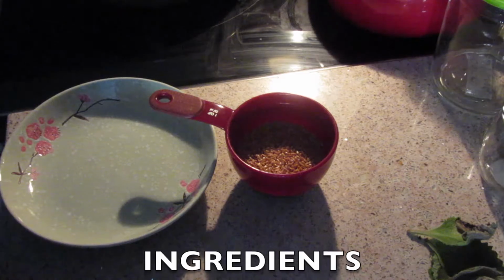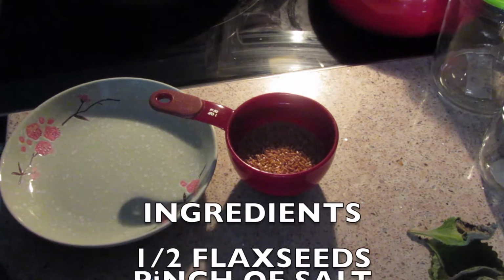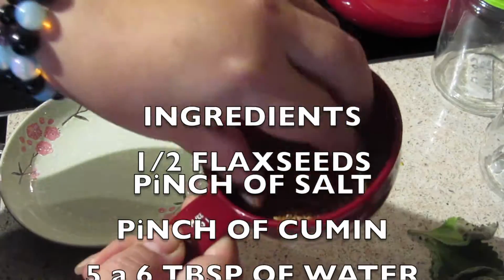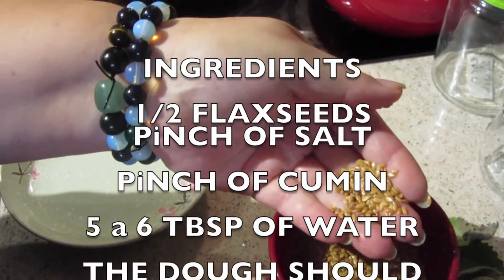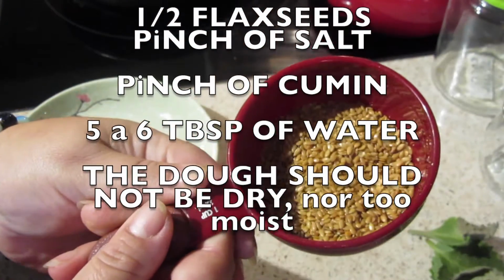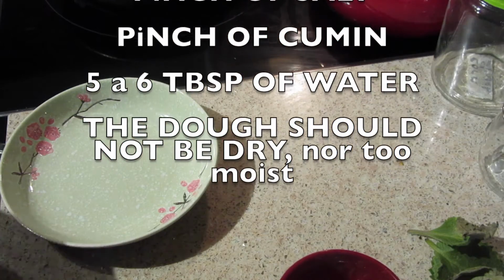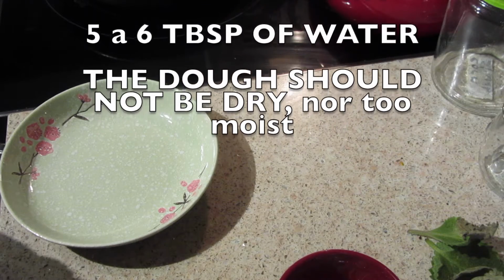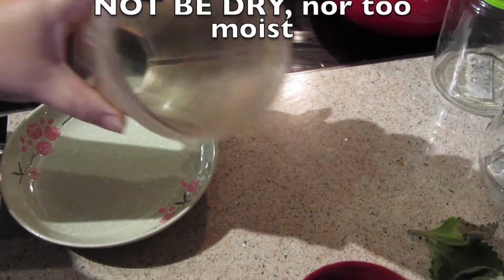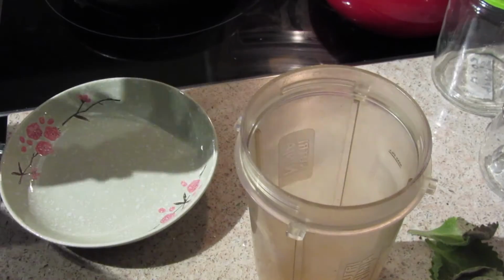Hello everybody, today we will be making flaxseed wraps, or you may call it tortillas. And here I have golden flaxseed. There's two types, one is dark and one is golden. So just use any blender you have. I will be using this one here, and I will be putting it in there, and I will grind this up dry into flour.